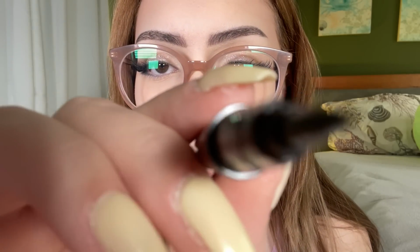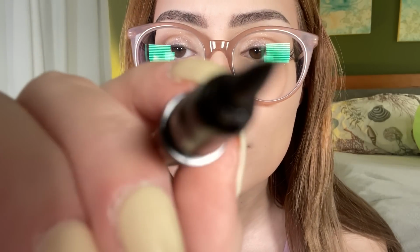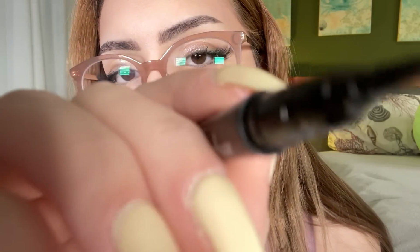It's so cute. Next step we're going to add is a little bit of freckles on your face. I'm going to ask you to sit still. And then I blend it out with my finger. And then I'm going to get my beauty blender really quick. Perfect. Going to add a little bit more onto the top of the nose. Okay. And I'm just going to blend that out again with the beauty blender. And look at me, flawless.